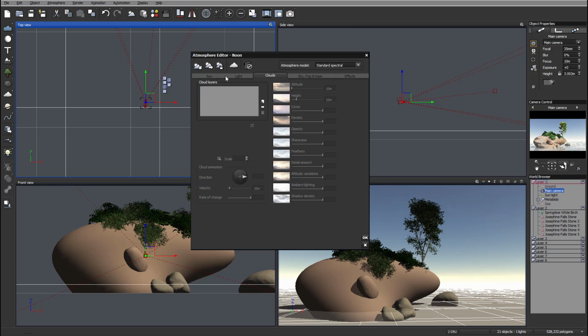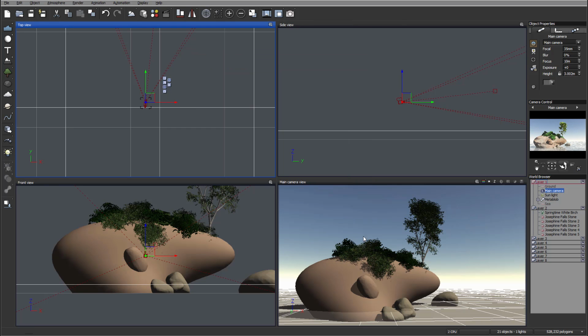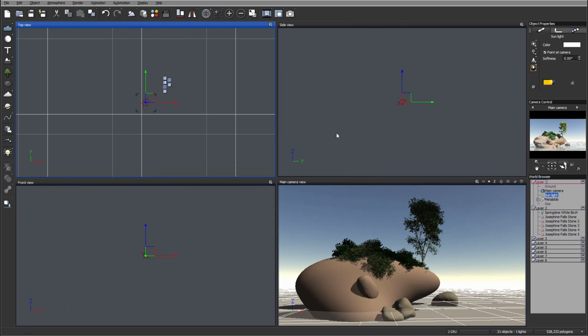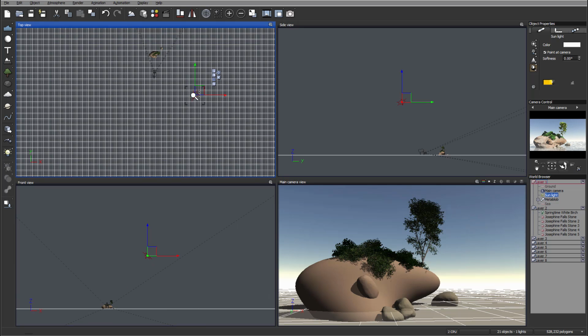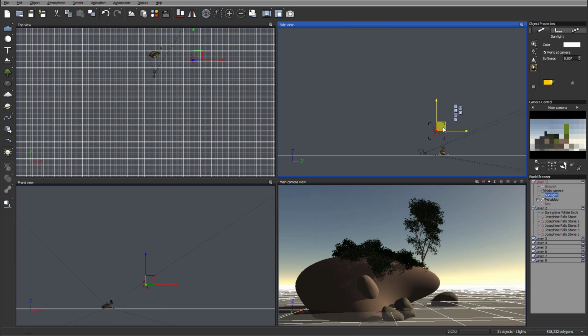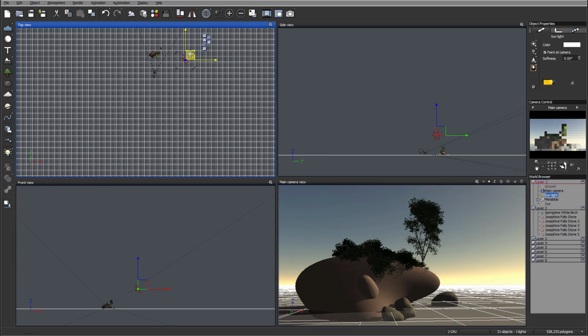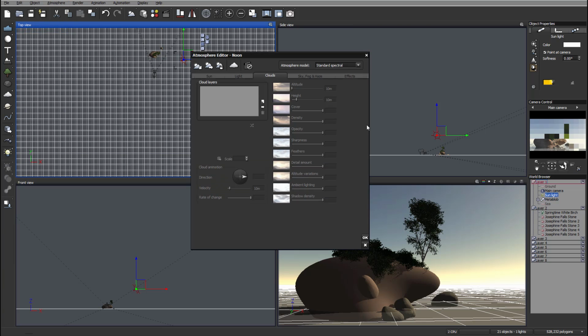Okay, we'll go to next, and let's actually set the sun first. Sorry, we'll select our sun, zoom out, and maybe put it a little bit on the side and lower. I want to have those shadows. This is what makes it look kind of interesting. Also bring the sun slightly down a little bit more right here. So we have nice, beautiful lighting going on the side. Okay, let's go back to the atmosphere editor.